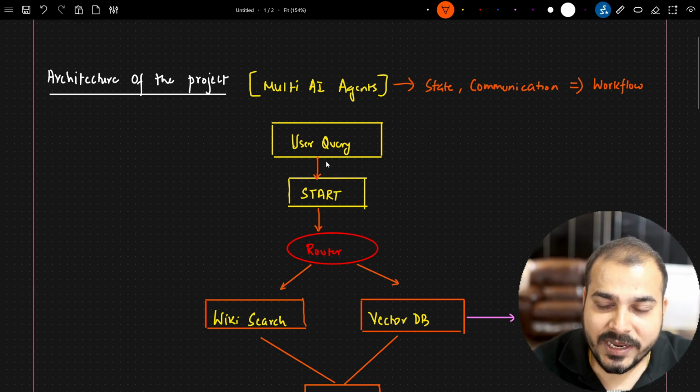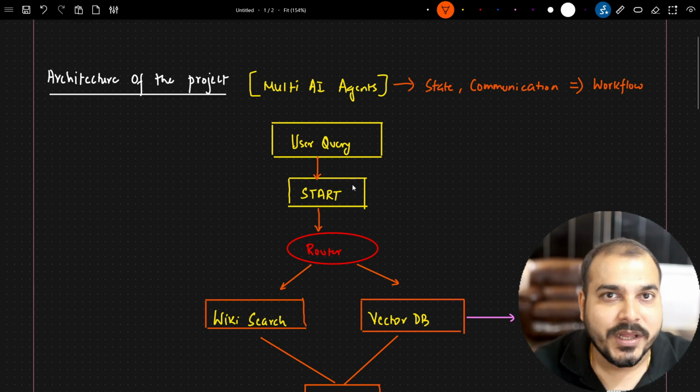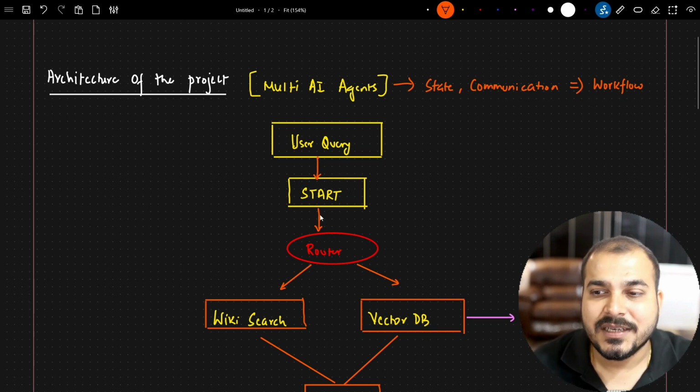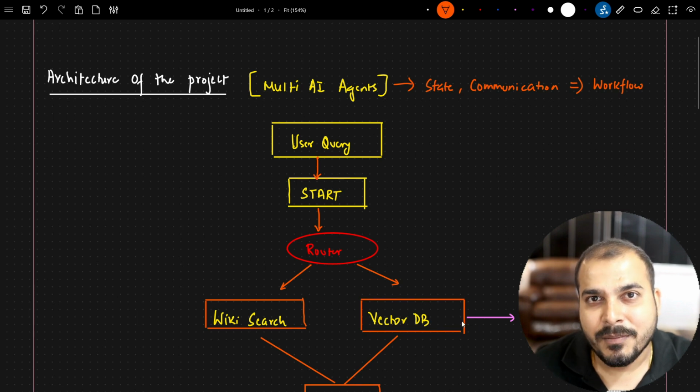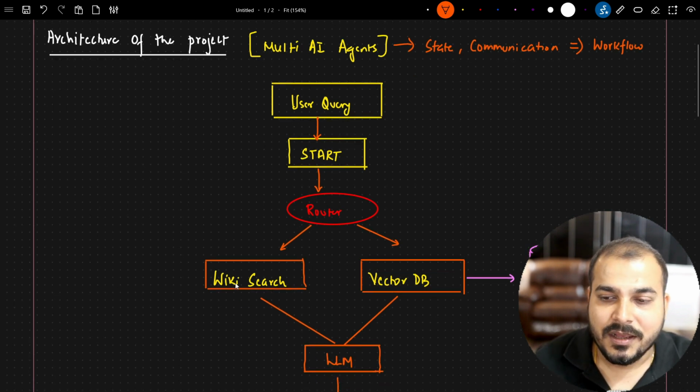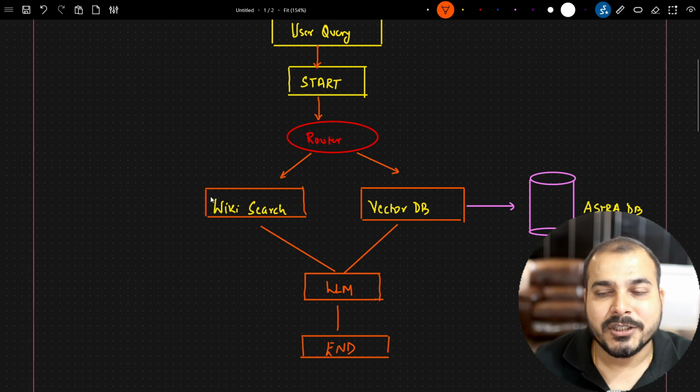So whenever a user query comes, there will be a start node in LangGraph, and this start node will further send it to the router. Router basically means whenever I'm putting up a user query, we need to route it, whether this user query can be fulfilled by requesting from a vector database or whether it can be fulfilled from an external tool like Wikisearch. Now here, just for an example, I'm considering Wikisearch, but in a real world application, you can even implement different external tools you like, right? So Wikisearch is one.